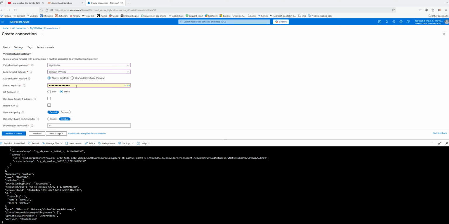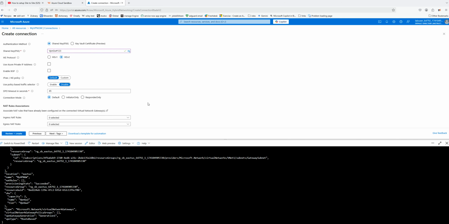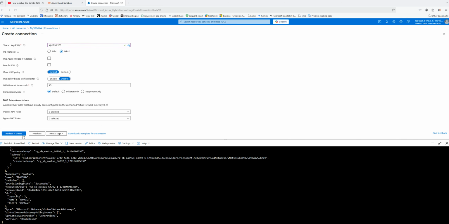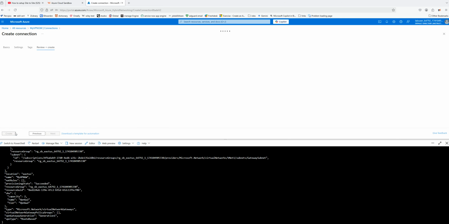Now just going to create a shared key. Let's say VPN EW S123. VPN S123. All right, so that is what it is. And I'm going to review and create.